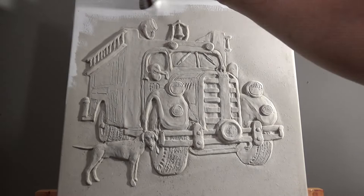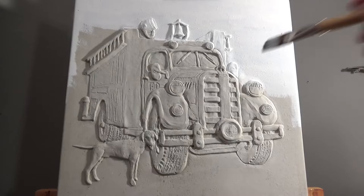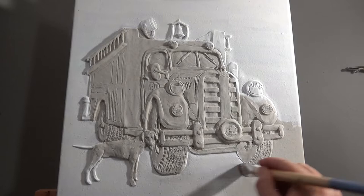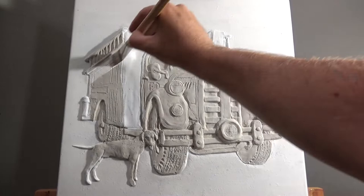In this video I'm working on this cement stepping stone. As anyone who's ever worked with cement knows, cement is very porous and anything that's water-based that you put on it, the cement is going to suck the water right out of it. So I start off by giving the entire thing a good coating of gesso, just like I would a canvas. The gesso is going to seal it and make it less prone to sucking up the water from the acrylic paints.